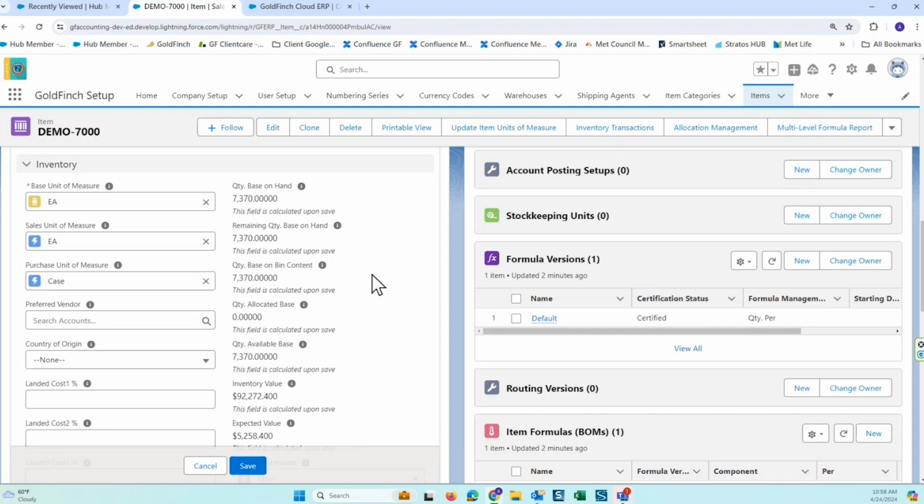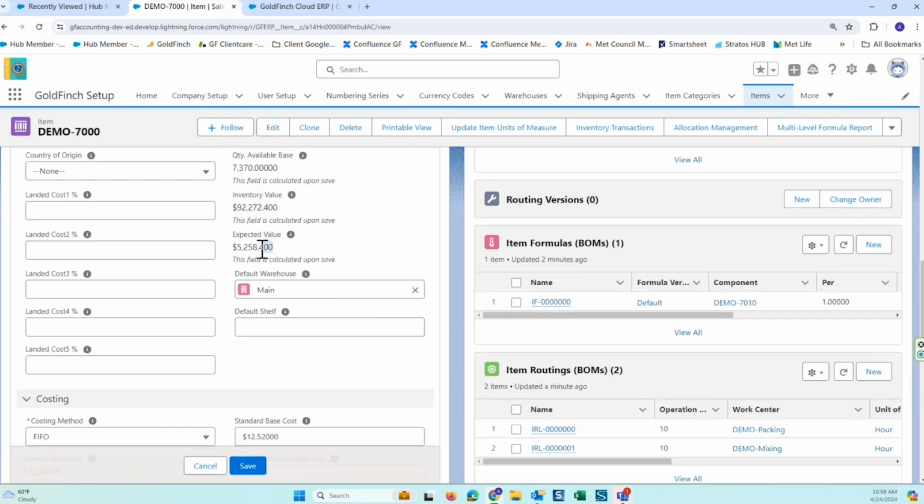And you can see what you have on hand and what the total value is of this item currently in inventory. We also have here an expected value. How GoldFinch works is when you're processing shipments and receipts of inventory and you're posting those transactions, you're not hitting the general ledger.